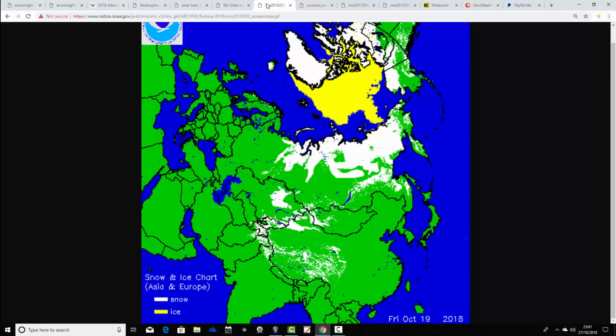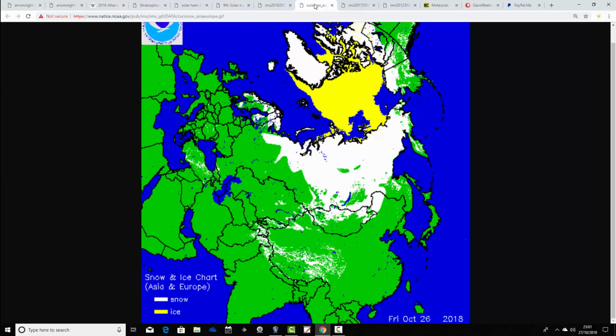And then what we're going to finish off with is Siberian snow cover. So this is how things were looking across Russia and Siberia in terms of snow cover last week. Well behind most years, actually. We established we're probably going to go back to 2011, maybe 2008, for a year that had as little snow cover as this, or for a year that we were ahead of in terms of Siberian snow cover.